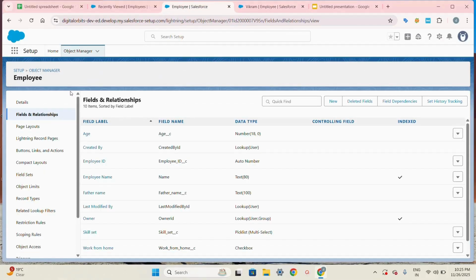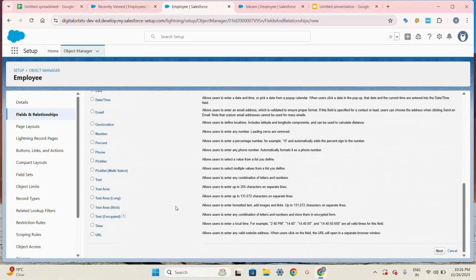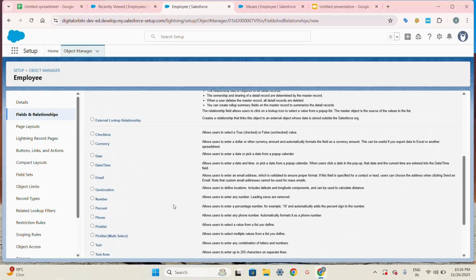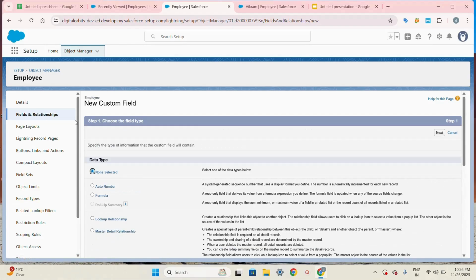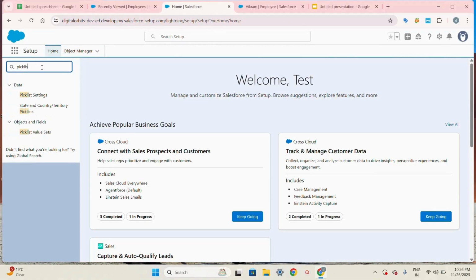So go back to the fields and relationships, click on new, select global pick list value. Sorry, from here we cannot do that. We should go to the home, search for pick list values.